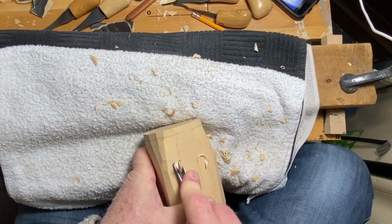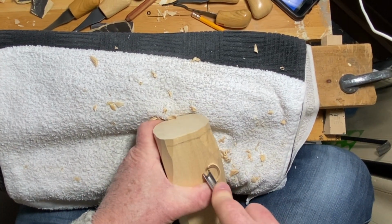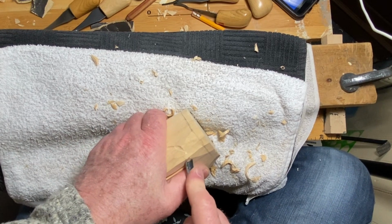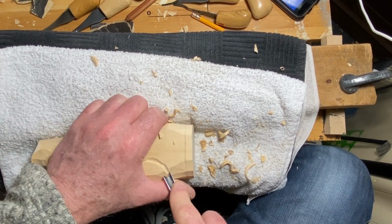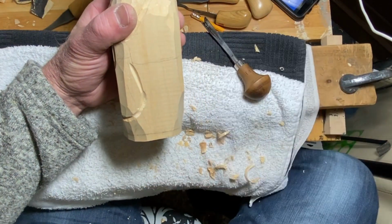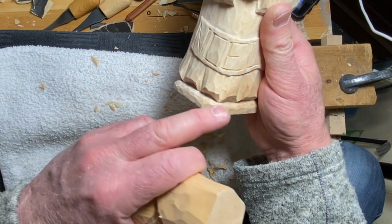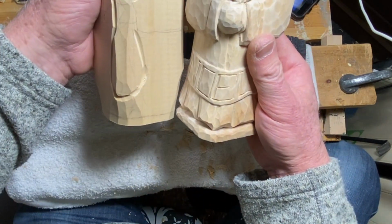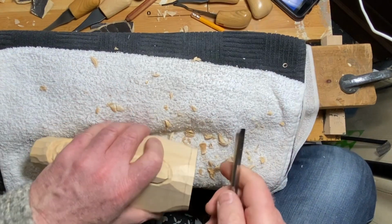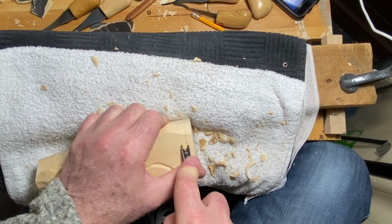Got to start taking material out down here. At least in a small way, like this. Might as well do the lower level of this Santa. He's going to look kind of like this on the base. I want to establish something like this, like a little snowy ledge. So, I'm going to establish the lower level like this.